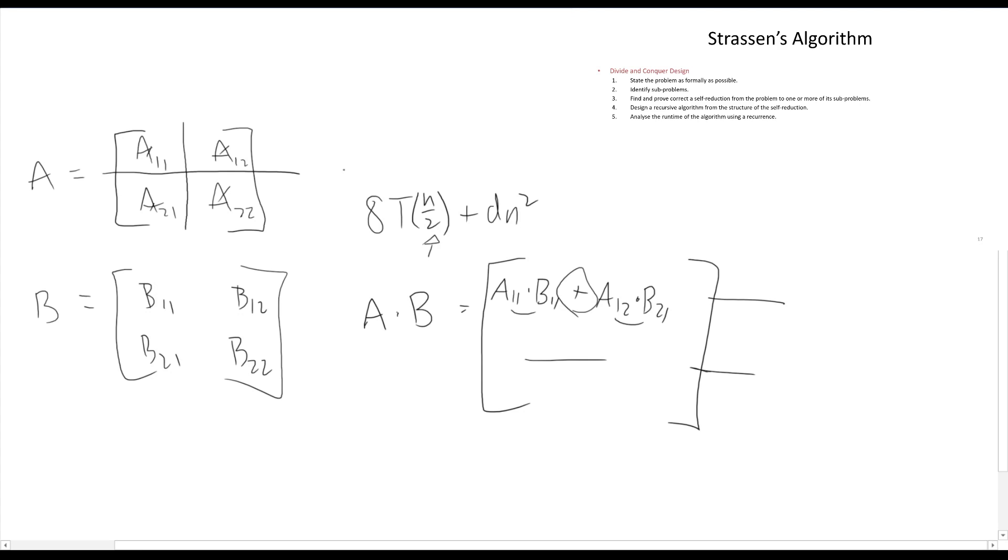Let's jump into our master theorem to think about this. We've got A here, B here. So our log base B of A is log base 2 of 8 is 3. So we're comparing n cubed to n squared. Which one is faster? Grows faster. N cubed. So it looks like even recursively here, we've got an n cubed algorithm. Well, that mirrors what we did with Karatsuba's algorithm in the last video. Right? The straightforward application of recursion just gets us the same runtime back. We haven't made any improvements.